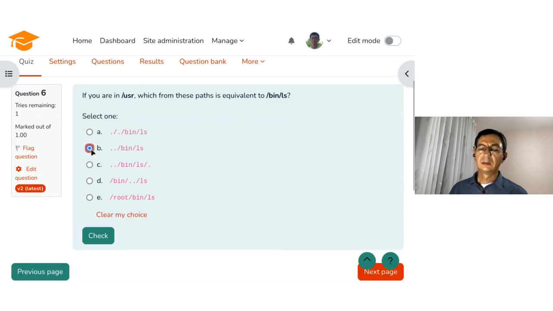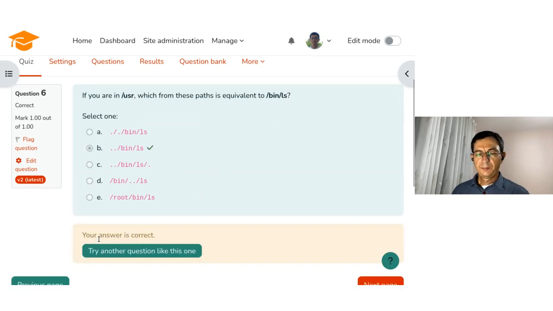Yes, you're right. It's B. Because this dot dot goes one directory up, which is the root, and then we go to bin and then /ls, and we will get the path of this program, of this command. So this is the correct answer.